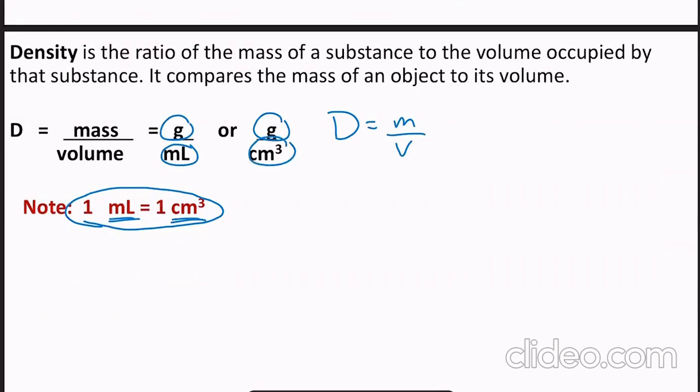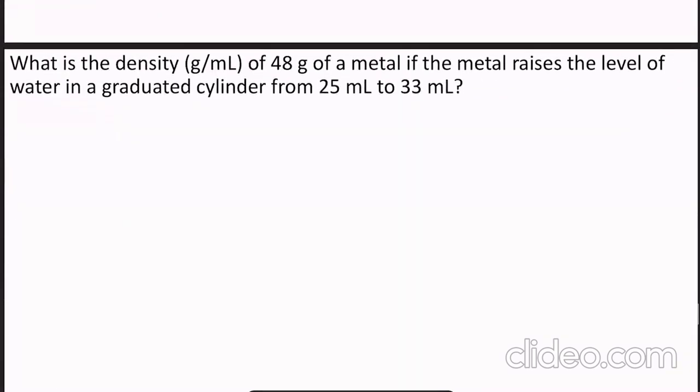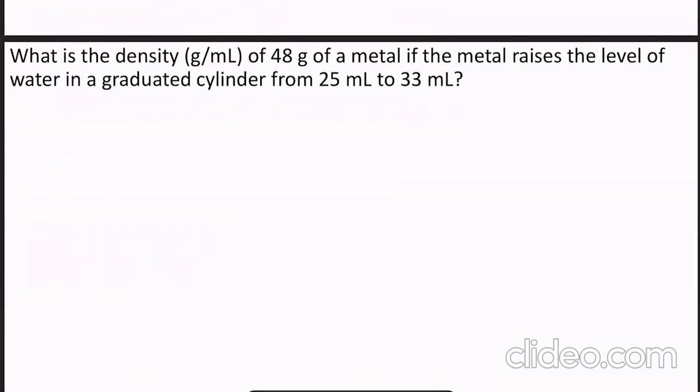You'll need to know that for the lab, tomorrow's lab as well. So tomorrow's lab is going to involve calculations regarding density. So if we're given a problem here, what's the density? Well, we just need our formula of density. Density equals mass divided by volume. So if we set this up, our mass, and I know it's mass because it's in grams, and grams is a unit of mass, 48 grams.